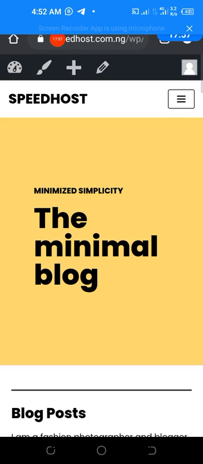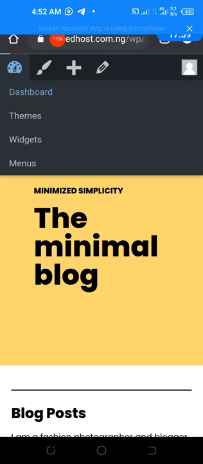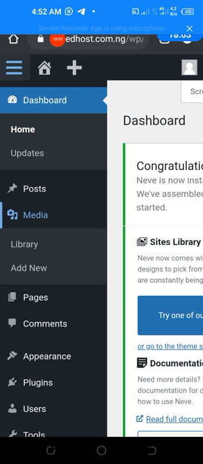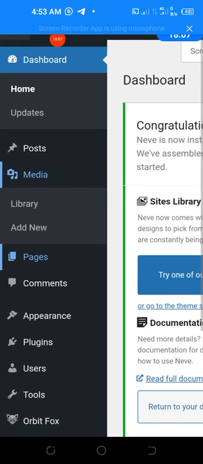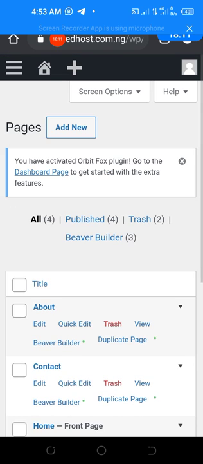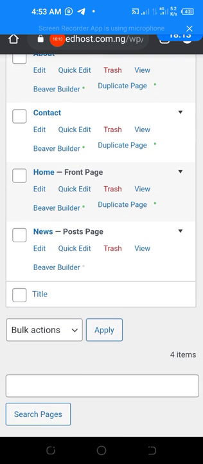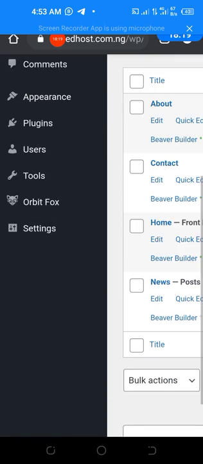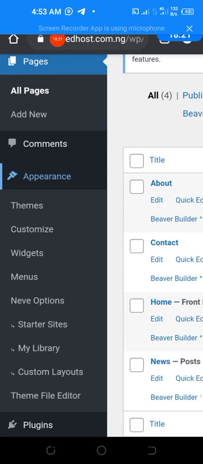If you go and check your dashboard, go back to your pages, and click on all pages, we see that you now have about four pages that have been created for you, and the settings of the one that will be the home page, the team has already done it for you. So that is why templates make the work easier for you.